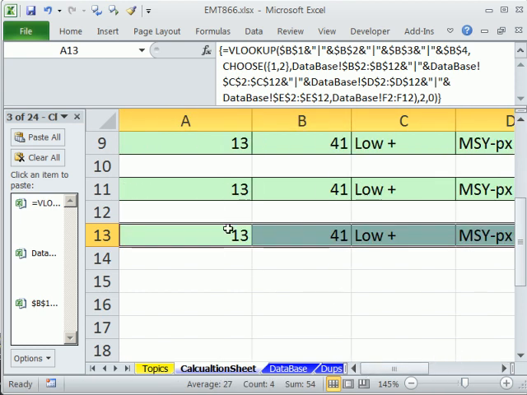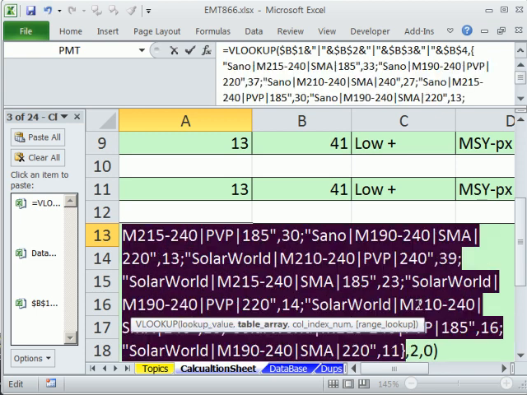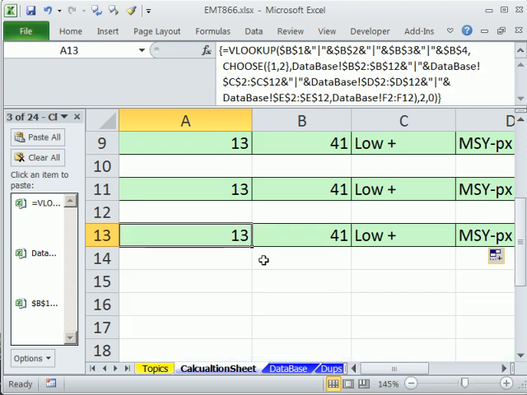But let's go check this out. So here's our CHOOSE. 1, 2, because it's going to mash together 2 columns. When I hit F9, let's compare this to what we saw in the MATCH. There's our concatenated value. That's the first column. But notice it's followed by a comma, which means column in array syntax. So it means first item in the column, second item is the min. Semicolon, go down to the next row. Next mash together 4-way lookup, comma, go up and get the min, semicolon, down to the next row. So it's a very clever way of using CHOOSE to get a 2-column VLOOKUP table. All right, I'm going to just click Escape.